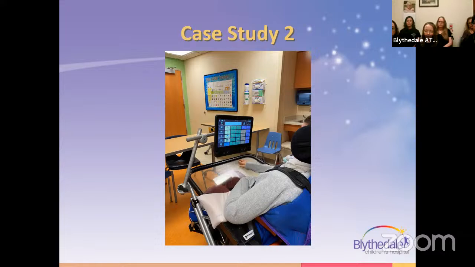He came to us through our outpatient assistive technology clinic. He was getting all his services at home. So he was getting therapy and school-based services at home. And the school district had been using an iPad with Proloquo2Go and using his hands to access it, but it was very, very difficult for him. And really, he could only access the buttons that were very close to wherever his hand was placed on the iPad. His family was hoping that we could figure out other ways to give him more communication and more interaction. He's a very smart, very social boy, who had really only had interaction with his siblings and family members.